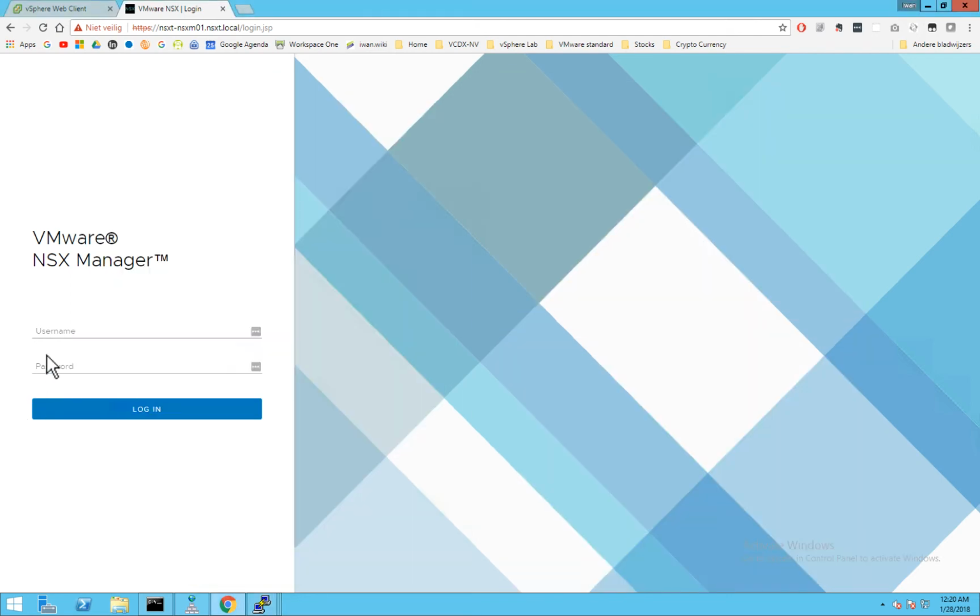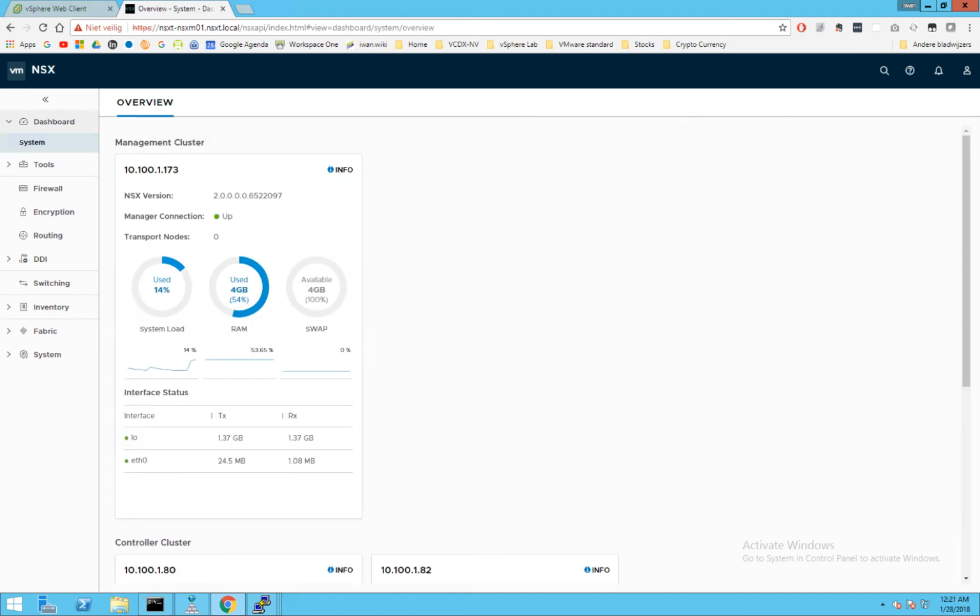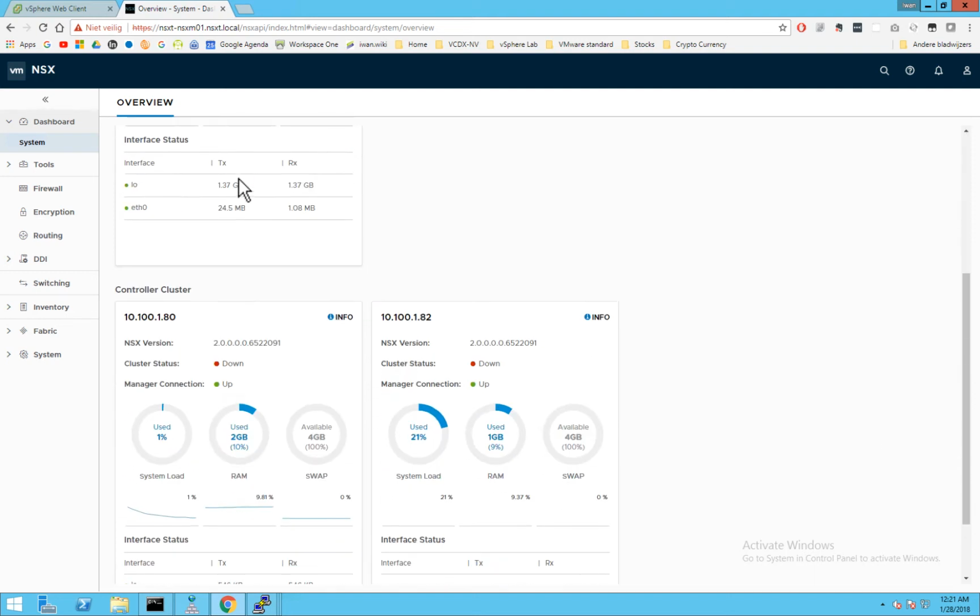So my next step is to log into the NSX Manager GUI to see if the controllers actually show up. Let's go to the dashboard. And there I see two controllers, the 80 and the 82. The 81 is missing.